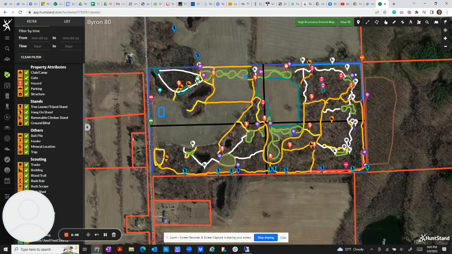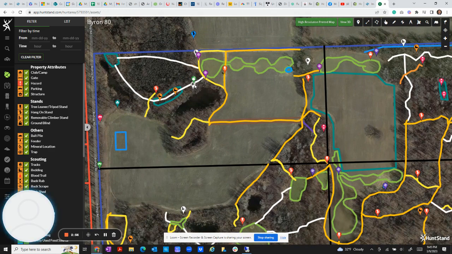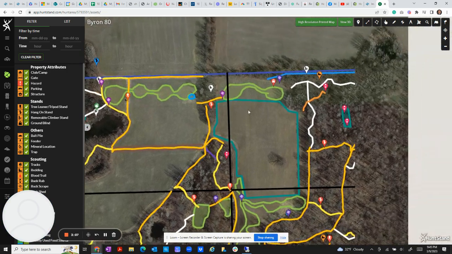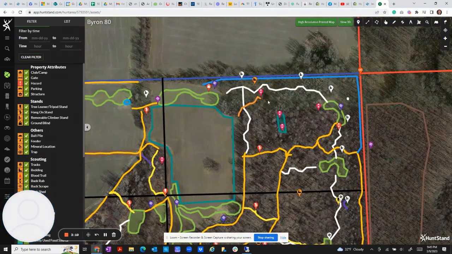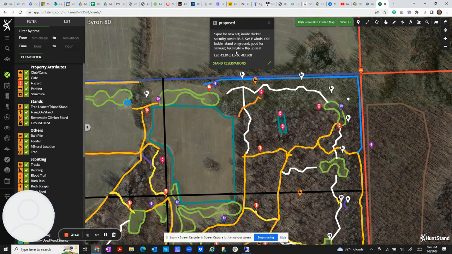And then in my scouting trips, I've just noticed where I would like to explore putting some more stands. So I have started putting those on the map in white. So I got a white here, white here. Obviously, we have a stand here, and I have a white here. Those are spots that I've identified that I think will be good spots to have stands. And you can see here that you can put notes in there with each waypoint that you want to put in and what you're thinking at the time so that you have a little bit of history.